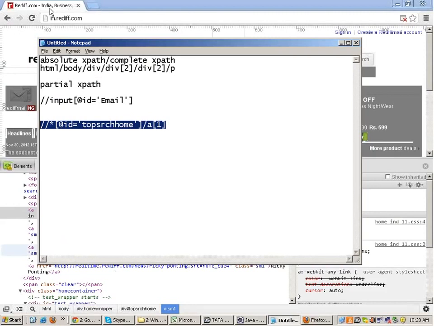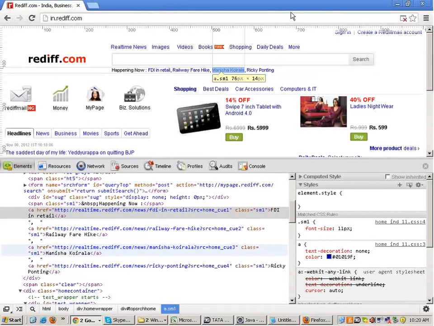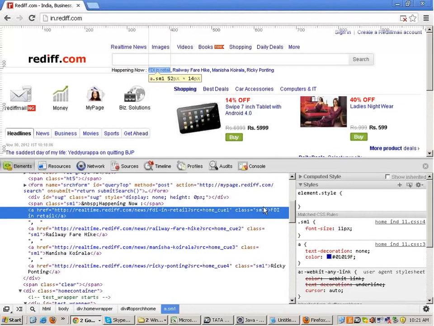Fine. Now, what about in IE? In IE, you have to go to the page source and calculate it manually. There is no tool in IE which will tell you the XPath. Okay. In Chrome you can get, in Mozilla you can get, but in IE you will not get any tool which gives you the XPath. But generally you can find out the XPath in Mozilla or Chrome and try to use the XPath in IE. Right? So that's how you use it.